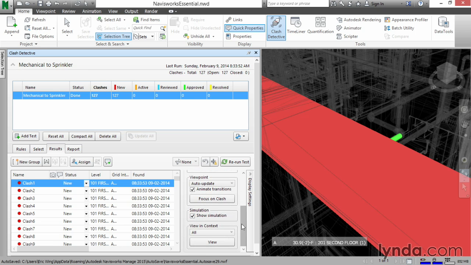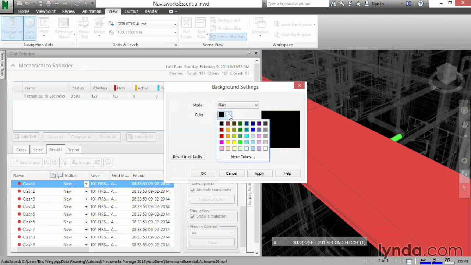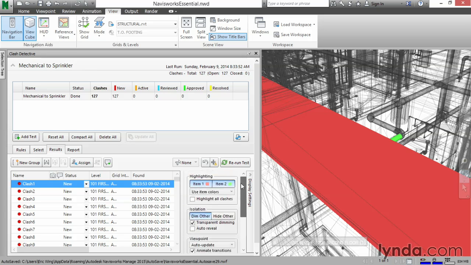One other thing I'd like to do is change the background to white so we can see the clashes a little better. Go to the View tab, click on Background, and for the color, let's just make it white and hit OK. Now let's take a look at some of our clashes. Clash 1 is selected. Let's go to Clash 2.